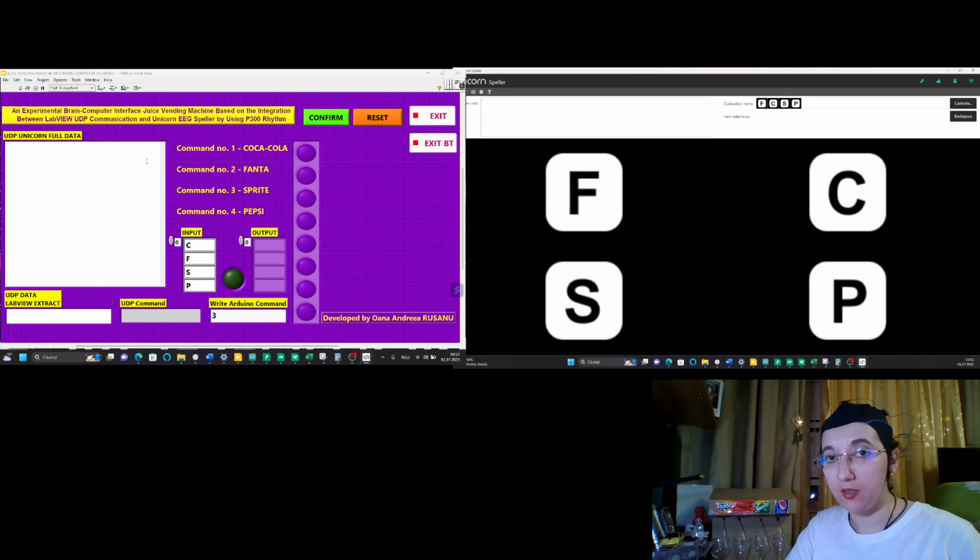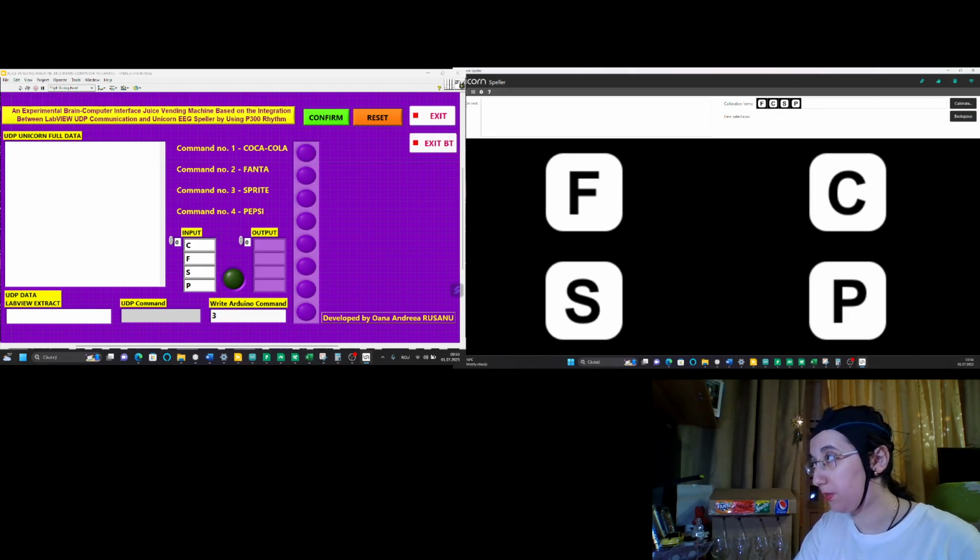And the UDP data packets are further processed in LabVIEW by an original algorithm that I implemented, so that I can get some commands based on characters that are further associated with activating or deactivating the air pump dispensers that should pour the juice into the glass. So here we can see that the signal is perfect.